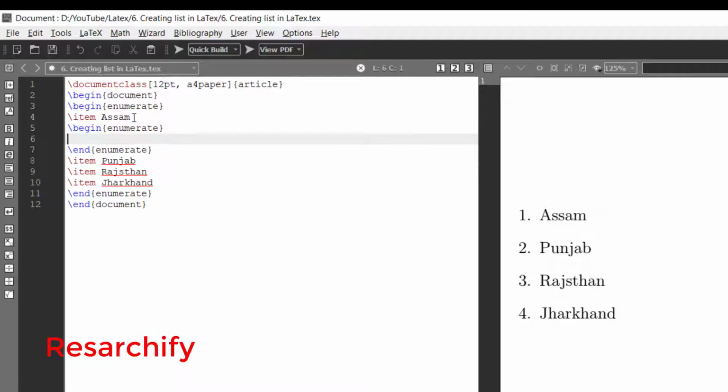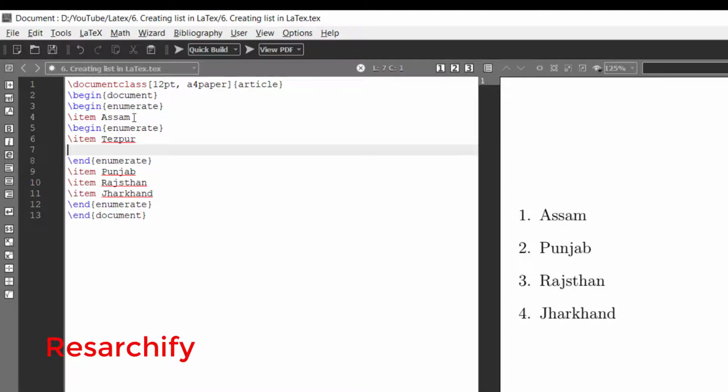Between this, just write backslash item, space, like this, Tezpur. Again write backslash item, and write Sonipat.